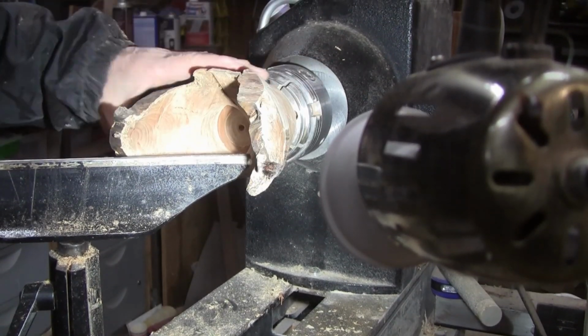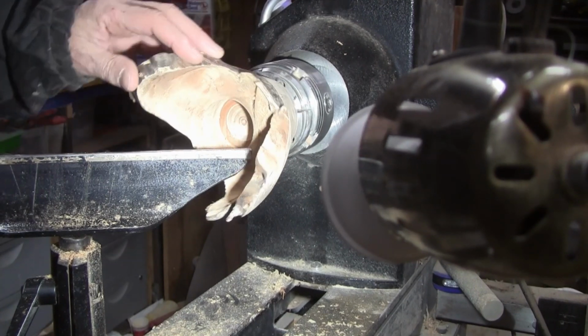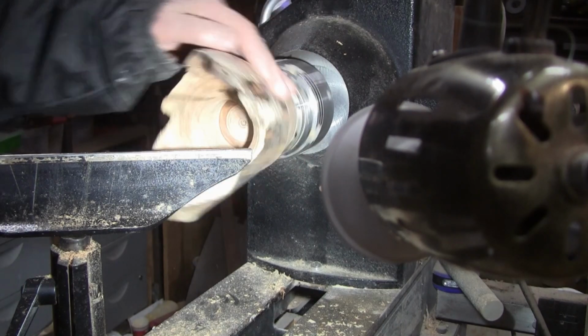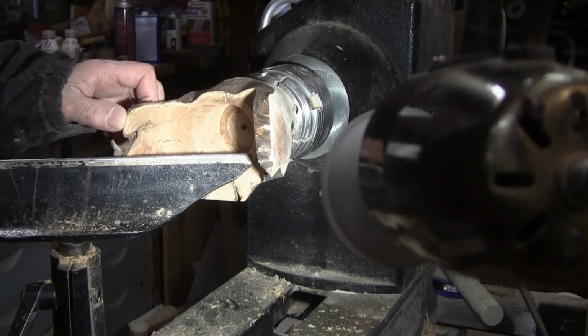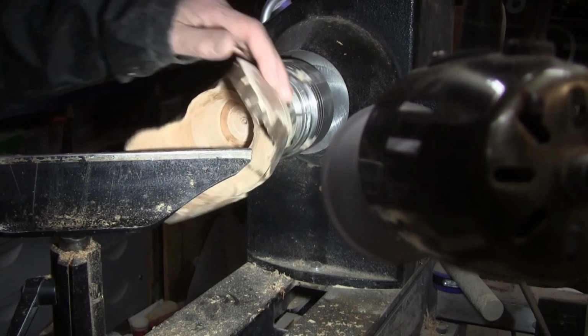Well, I said I was going to think about this for a while, and it's been maybe 4 days, and I did some other turnings so I could think on this. First of all, I had to think whether I even wanted to finish it. It is really a bear. So there's nothing left to do except see what we can do.